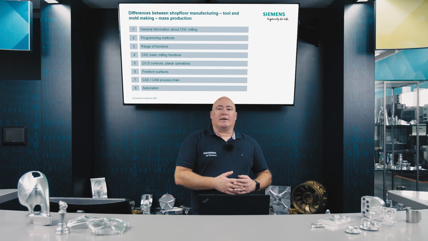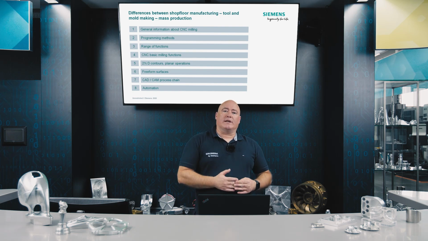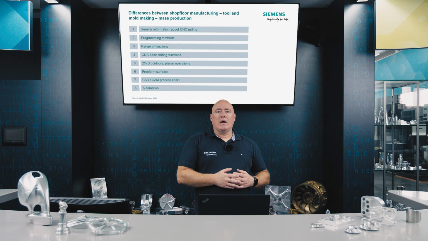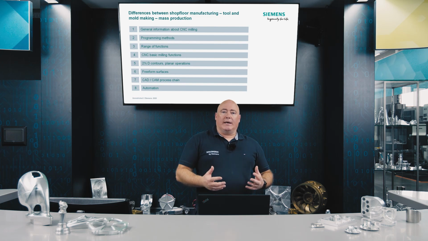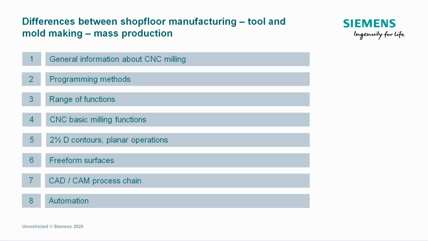You can see this on today's agenda. We'll start with a brief introduction to the general aspects of CNC milling, then talk about CNC programming, 2.5D contours, generating planar surfaces for job shop-based programming. This is followed by free-form generation, mold and die applications, and then finally automation, mass production.